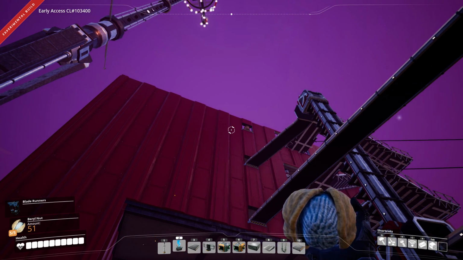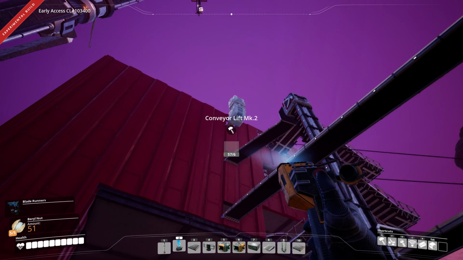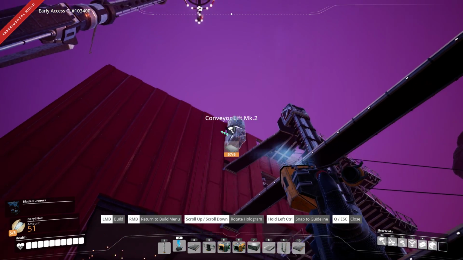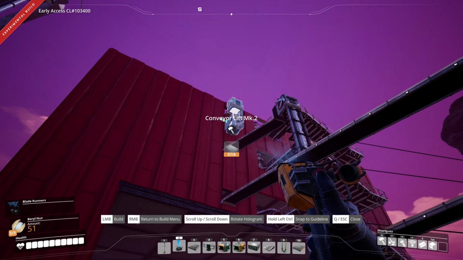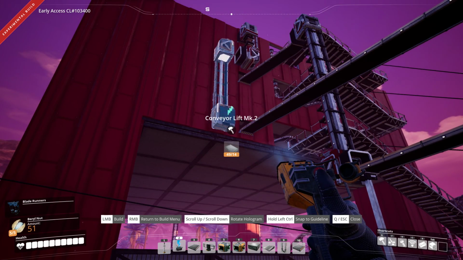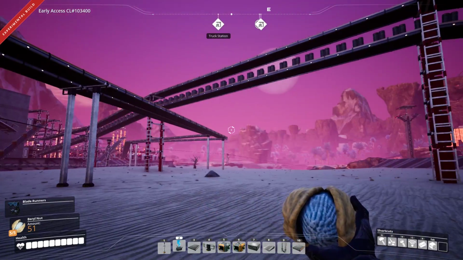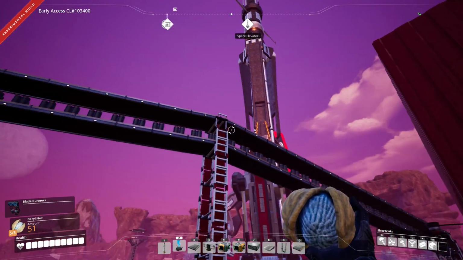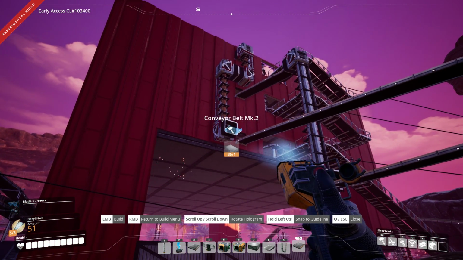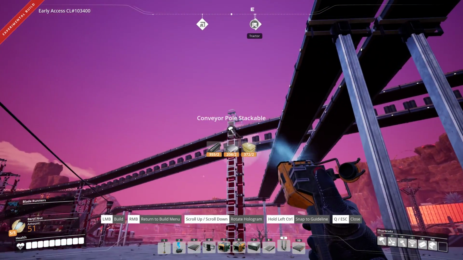Actually, what we can do is still work from there if we do Raillift Mark II, lower it and turn it. Lower it to there. And then we can lower it normally and send it out forwards. Right by the other one. And then we gotta connect this to something. You know what? We'll connect it to that. Let's see if this is close enough. It is. Fantastic. Makes things way easier for me.